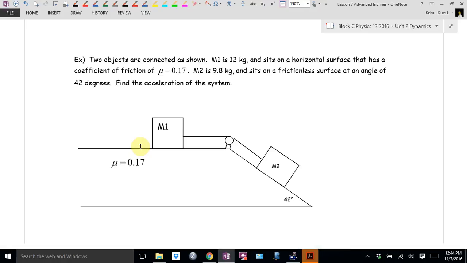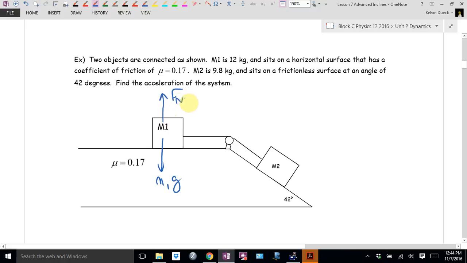Let's label my forces since I'm not rewriting everything. So what are the forces acting on mass 1? Get the obvious one, m1g. More than one mass, so I'll start numbering my masses. Sitting on a surface, so there's normal force number 1. What else? Is there friction? Oh yeah. Which way? So friction.